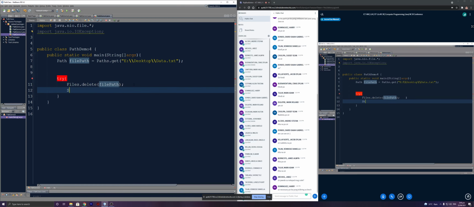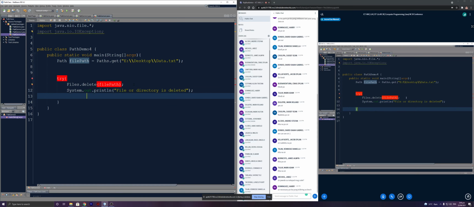Okay. So, System.out.println. Tapos, "File or directory is deleted." Okay. Now, for the following exception, let's try to create a catch. First of all, NoSuchFileException e. Ano ginagawa nito?